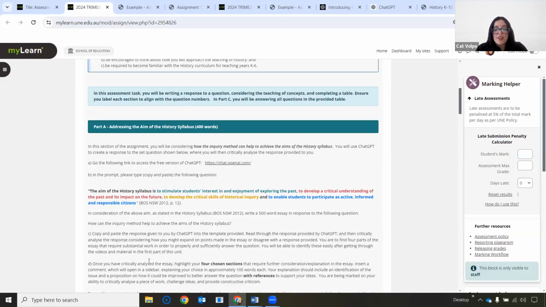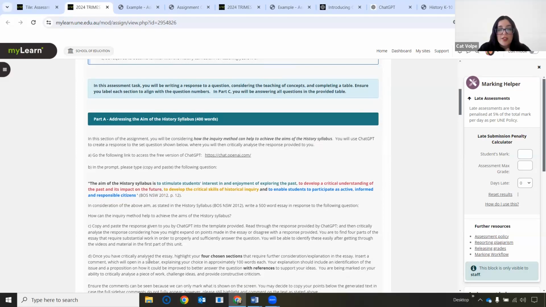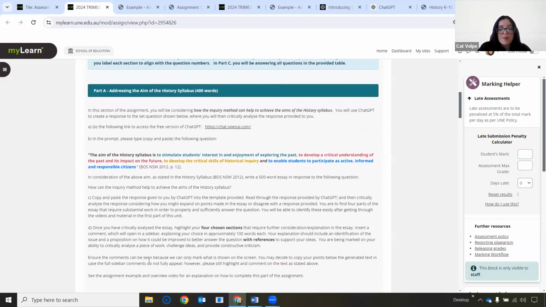You are being marked in this section on your ability to critically analyze a piece of work, challenge ideas, and provide constructive criticism. So those are the three things that we're looking for. We need to make sure that your comments can be seen because we can only mark what's shown on the screen.